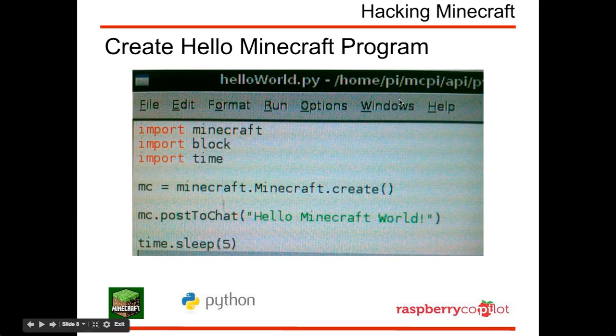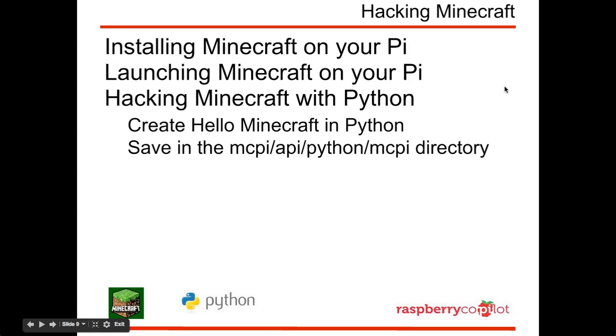If you check up here too, you can see this directory link of where this file is stored. It's in this MCPI directory, which is in the Python directory, which is in the API directory in your MCPI directory, right? So this was a little bit challenging the first time you had to save, getting to that right file, but now it should be the standard.